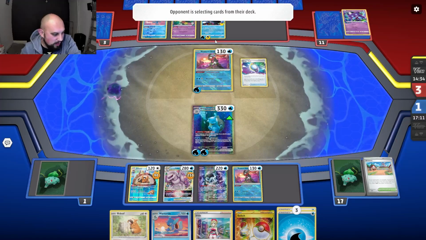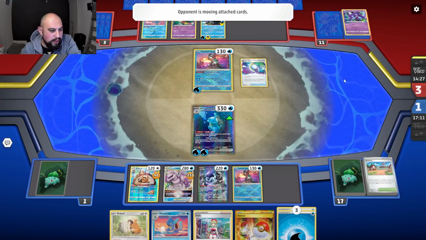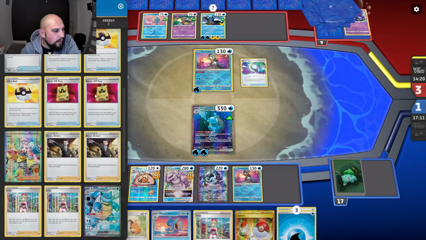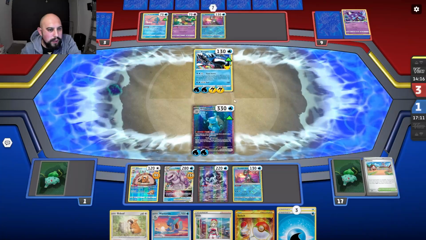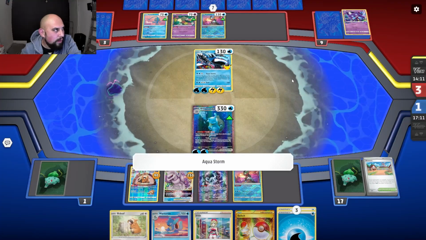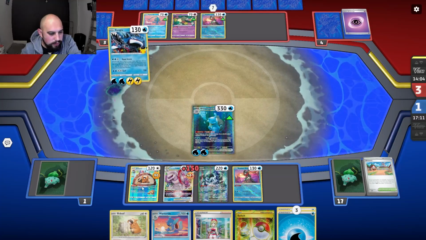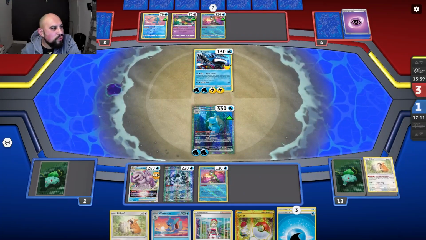It's nutty. This was a nutty match. I did everything I could. I probably could have played a little bit better. But you get the gist of this deck, okay? It can win. But when somebody gets a Kyogre on you, that's more than enough. Because he's got a Bibarel and a Palkia, that's 150 each. They're done anyway. So, GG's to Rod.